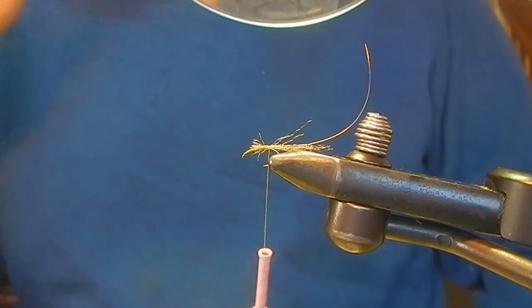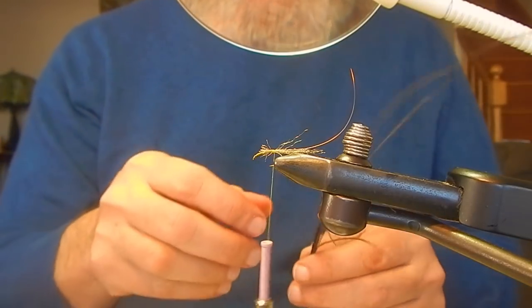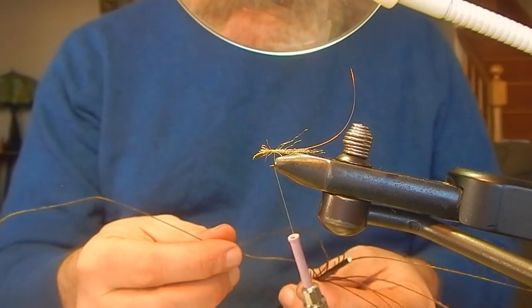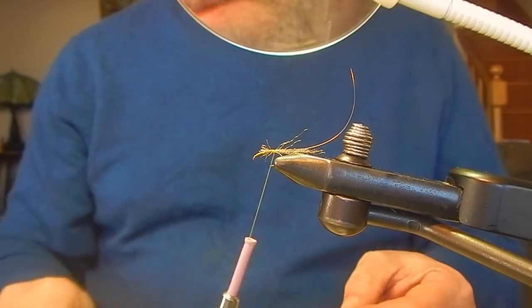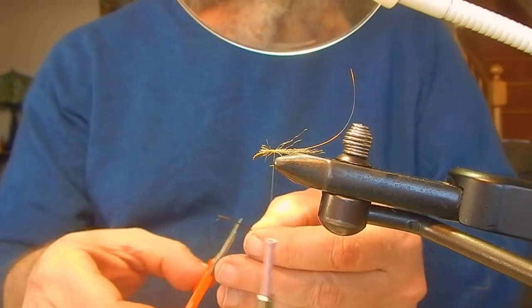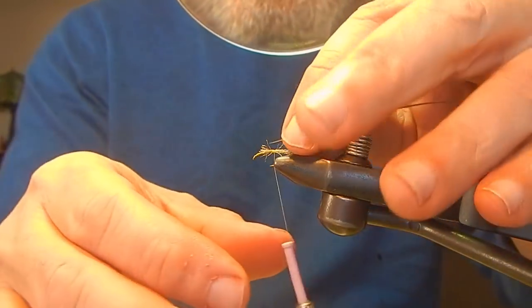This tends to stay low in the film. It looks like a cripple. It's very vulnerable looking. The trout won't risk wasting extra energy to go after a dun that might be escaping them just as they rise.